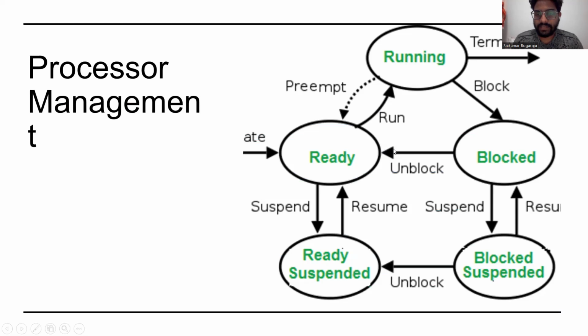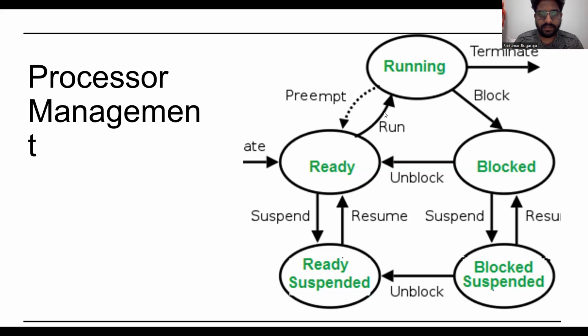This completely happens when there are multiple processes running at the same time in parallel. Whenever another process is running, it will be in the blocked state, and it moves to the blocked suspended state after a particular period of time, and it can also move again to the ready state, and then again go to the running state. If it completes running, it moves to the terminate state. That's a brief architecture of processor management.